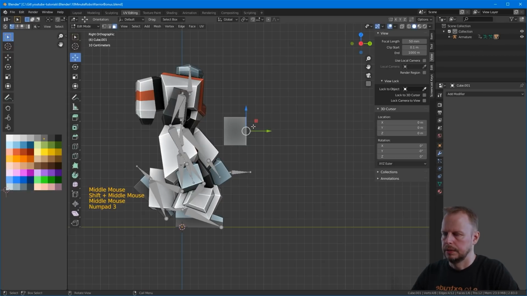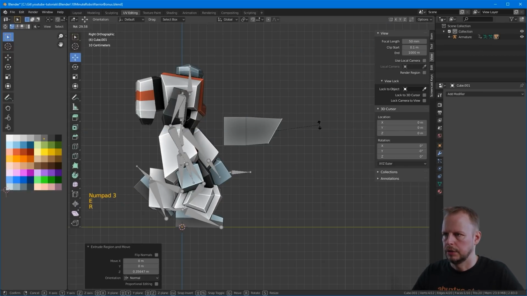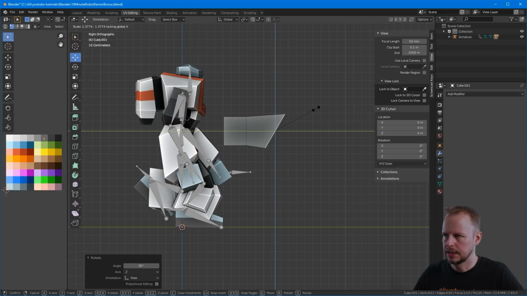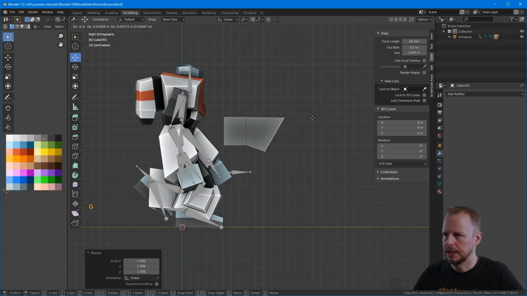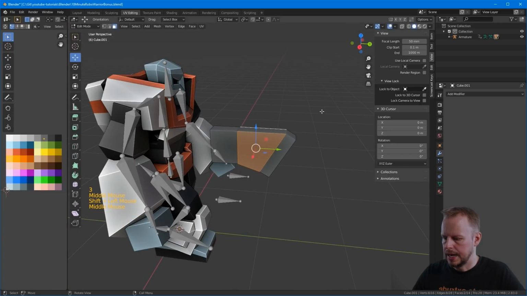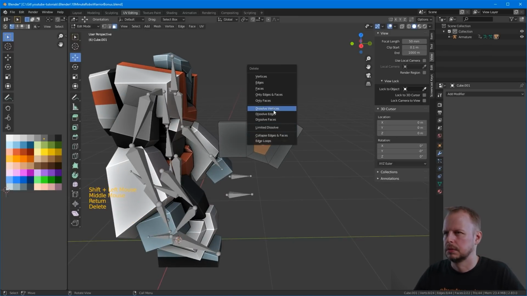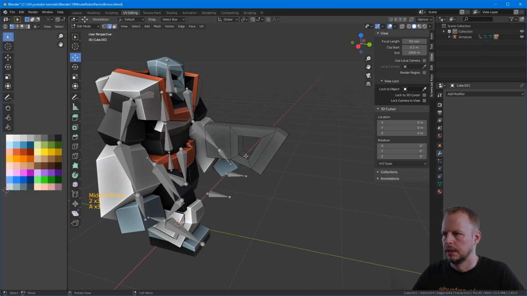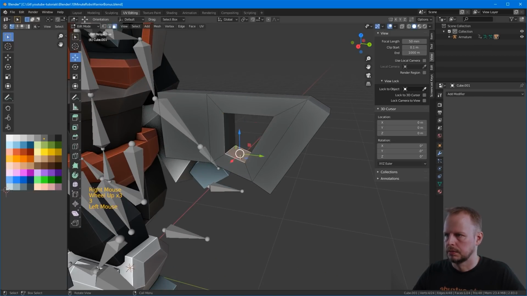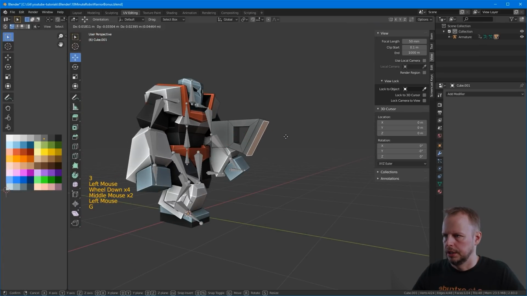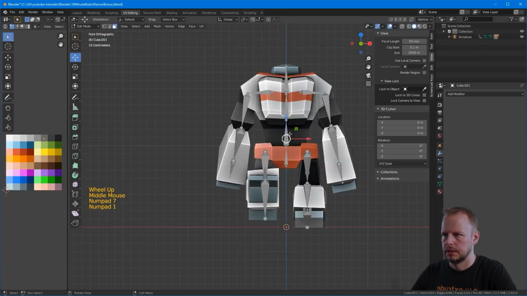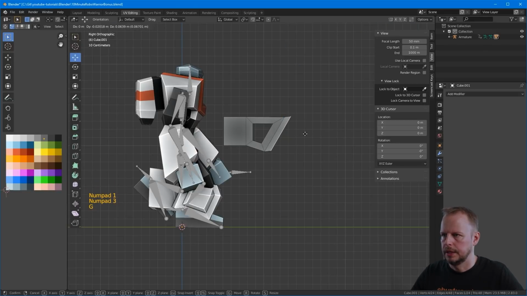Then here I'll do E to extrude again, R to rotate. So I'll do S to scale and then Shift X to scale it, not on the X-axis. G to move that down. We'll make some sort of a handle here. E to extrude. So here I'll select these two. I to inset. And then I'll delete those, just delete faces. Select these two rings, right click and do bridge edge loops. G, this one we can move, let's see. Move back to there.